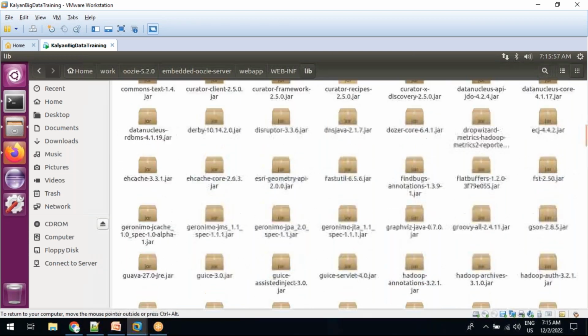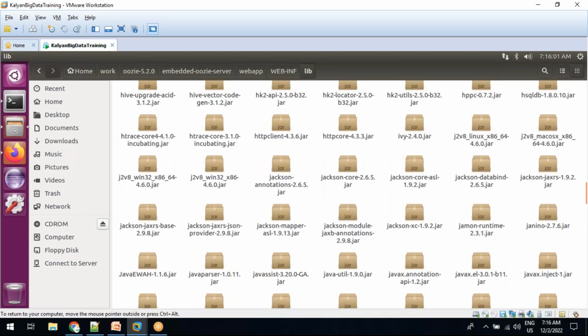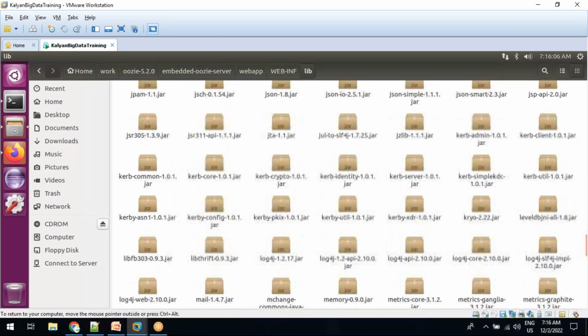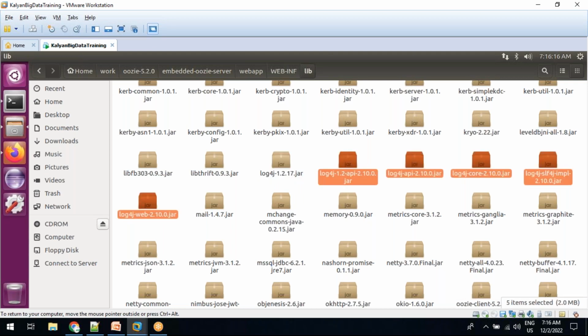If you scroll down, this is the only expected jar. All the remaining jars are not required.